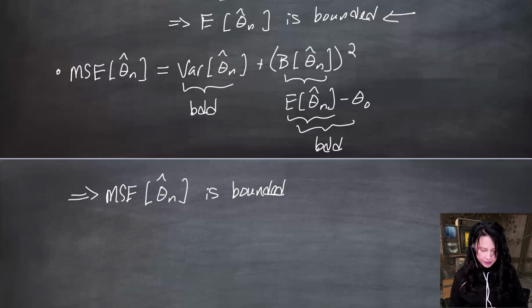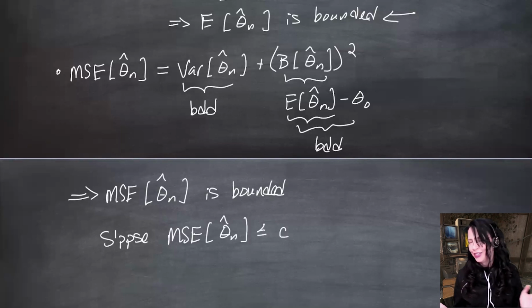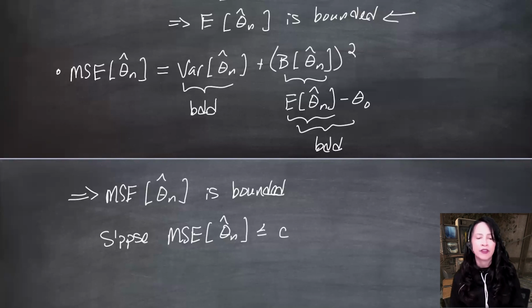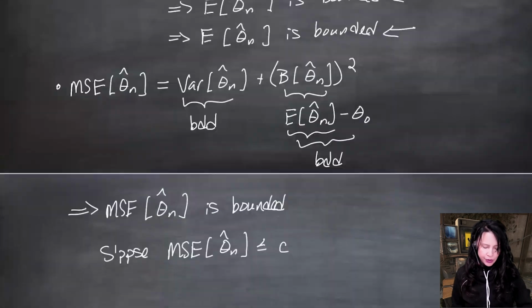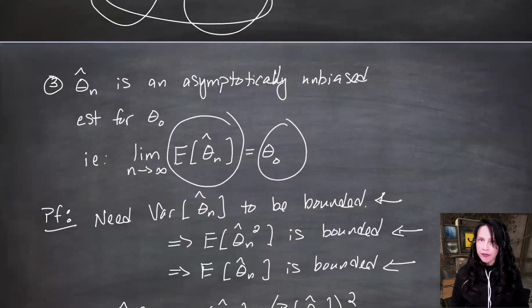So let's give this a name. Suppose that the mean squared error for theta n hat is less than or equal to some constant C. In analysis, you usually use capital letters for bounds, but in prop stat, this looks random if I make a capital letter. I don't know, make it capital if it makes you feel better. Okay, I'm trying to show that this sequence is converging to this. So let's start off by looking at the distance between those things.